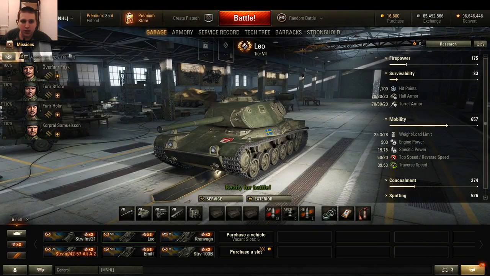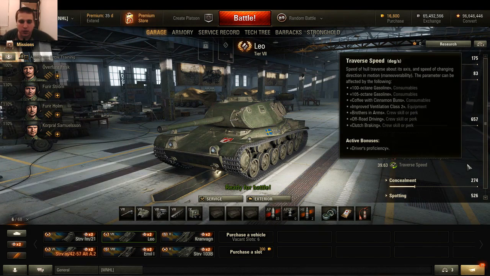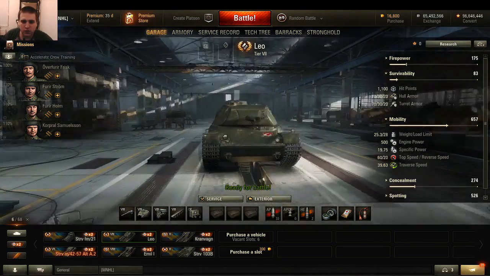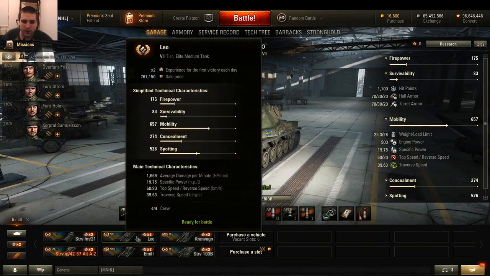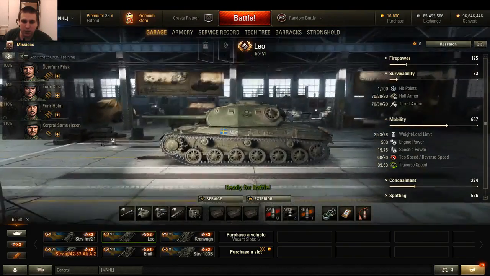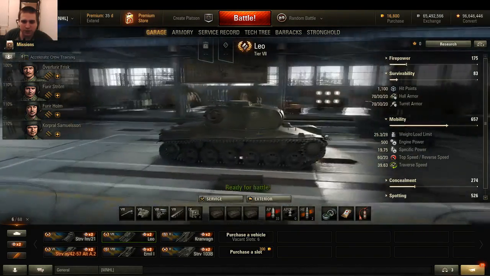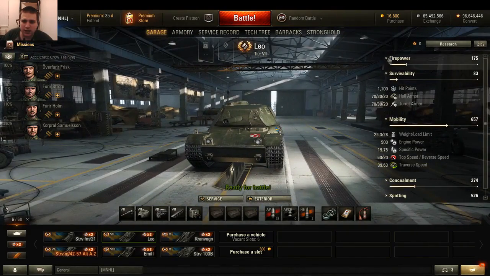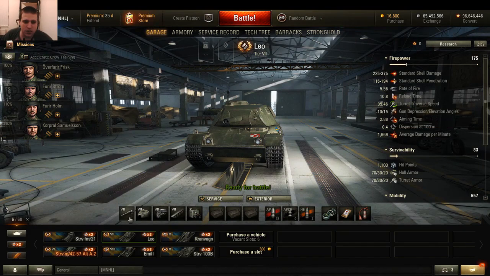I'm not going to bother setting up commander skills because they'll all be 0%, so they won't do anything at the moment anyway. But initial impressions, when I first looked at it in the thumbnail down here, I thought it looked a lot like a T-34-85, and there's not a huge difference. Looking at the stats, you've got two choices of guns.